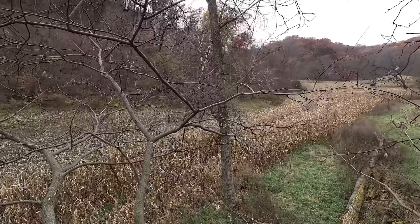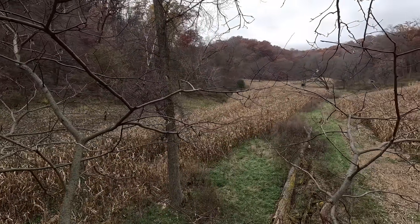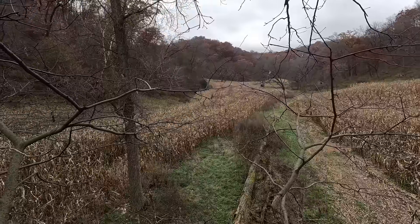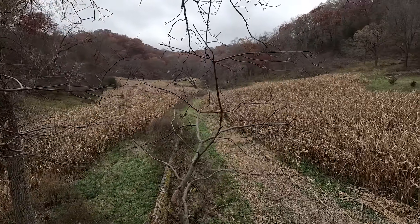We're going up the valley behind me. It's not much more than about a quarter of a mile up there, maybe a little bit further. It's a spot that we call the scrape tree. I would not normally hunt these open spots at this point in the rut — November 8th — but this is all standing corn, so technically it's not even an open area. It's cover all the way through there, but it is a feeding area.